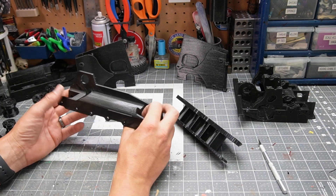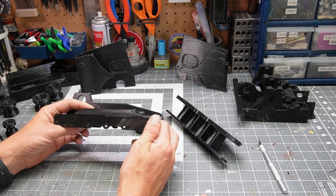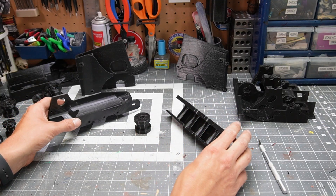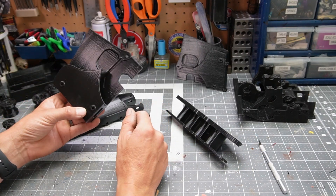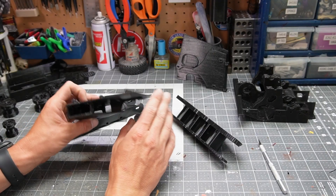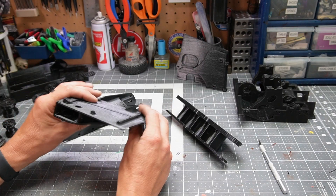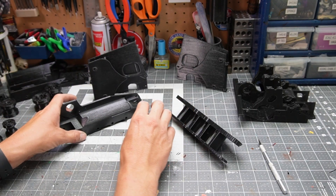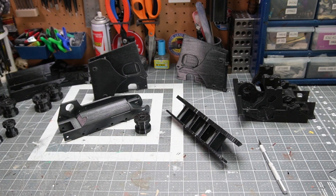I'm kind of just a point-and-shoot guy when it comes to 3D printers — I don't need a hobby within my hobby. So this is kind of the first time I've modified some of the print settings. In the instructions, it lists every part: the layer height, wall thickness, how to print it and all that. It's oriented just right — put it on your build plate and just print. That's about as far as I go with 3D printing.